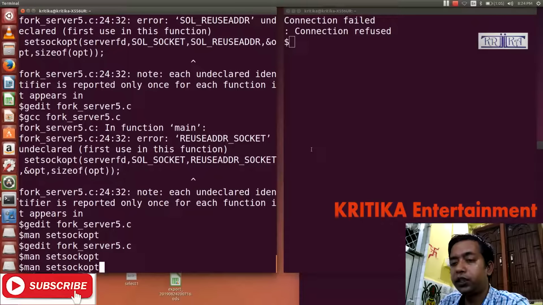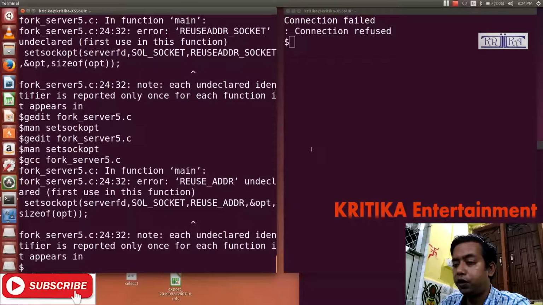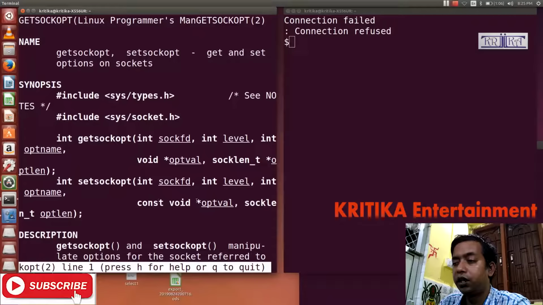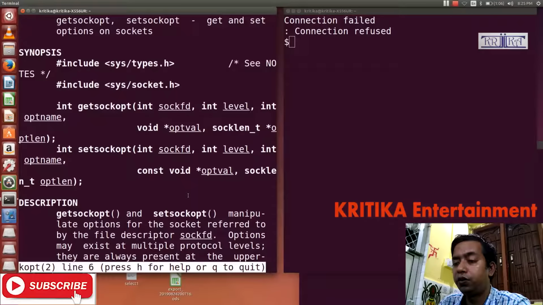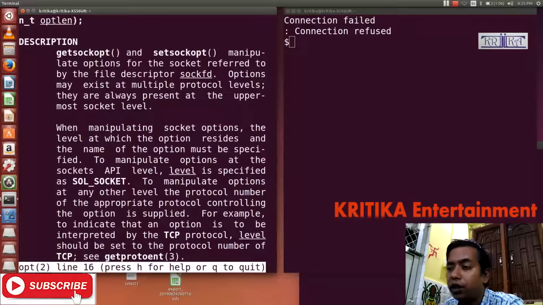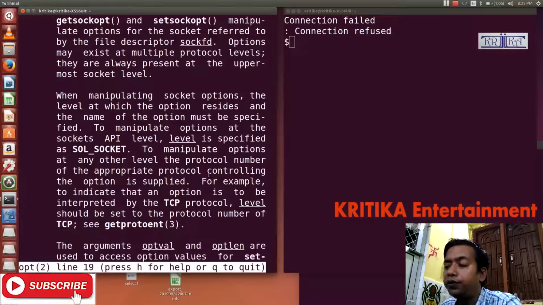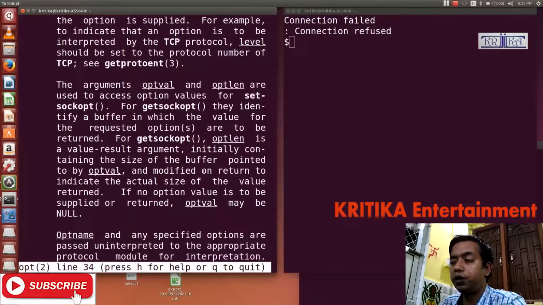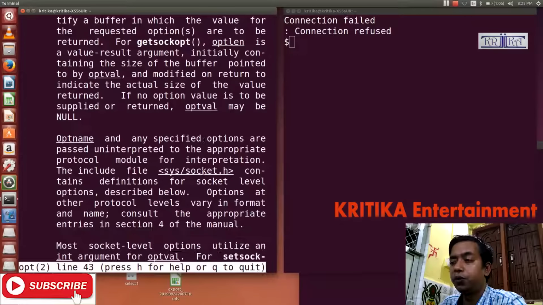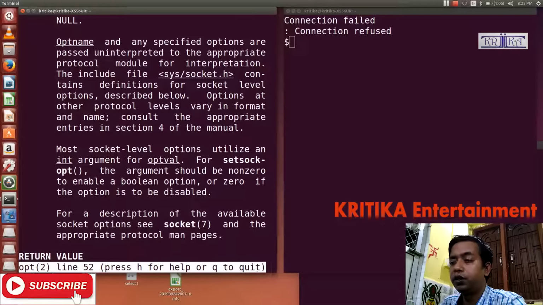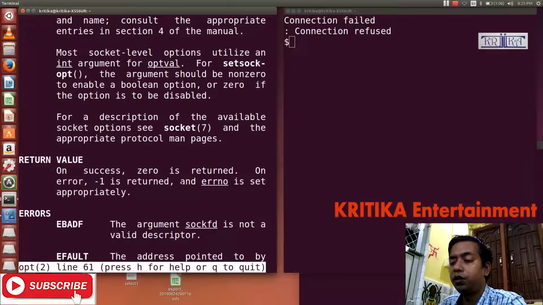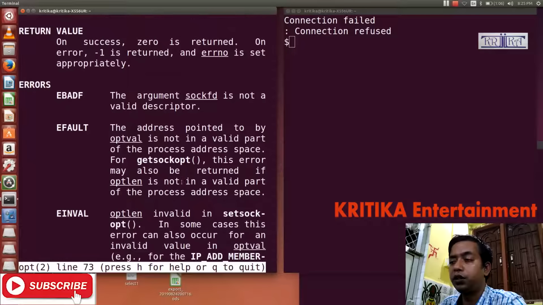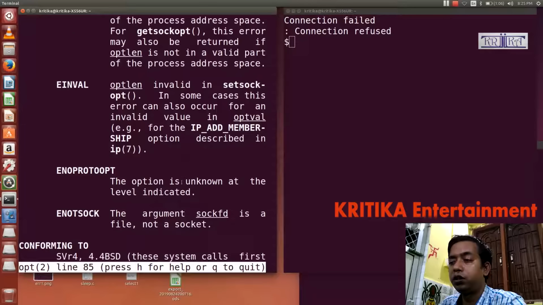So I will compile this. So here level and option below. So we use the level and specific protocol which gets updated. So option below. Types here we pass the property.